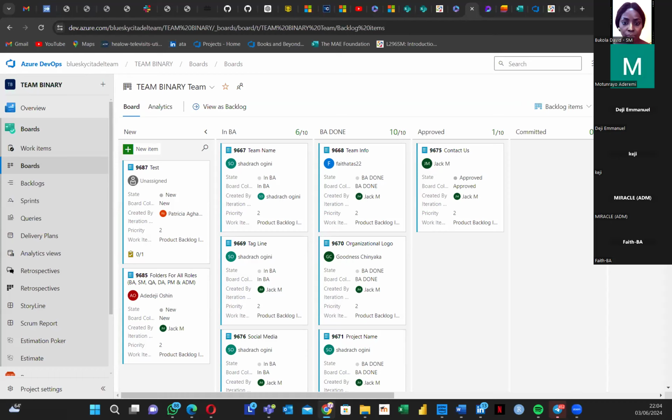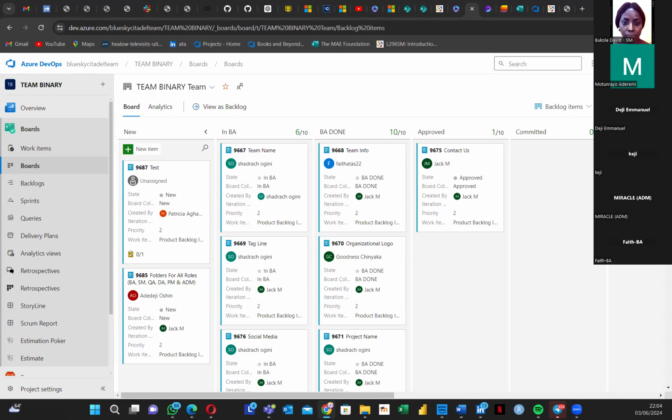You need to ensure that it's not only 10. You need to put more than 10, because some of them might not be ready. I know one thing that's going to happen with the POs: they will look at the stories, and even though they have the add-on as a PO, they are also putting their add-on as your mentors, to say that you've not put this, you've not put that. Because of that, they won't let you go. So that's another thing they're trying to do.